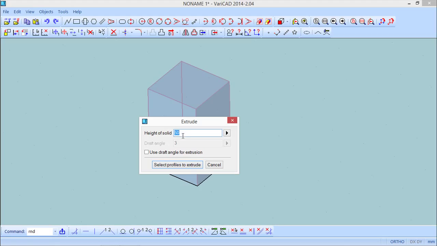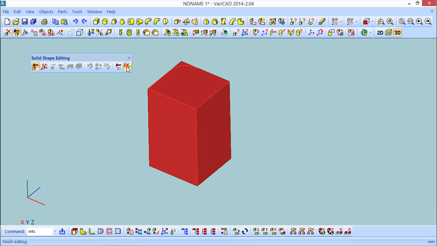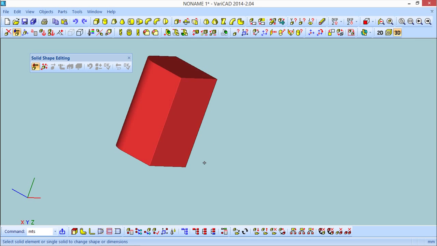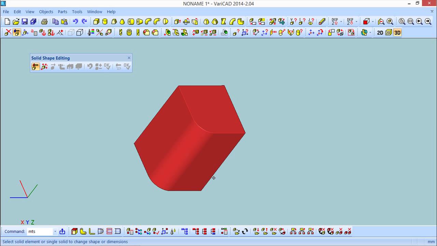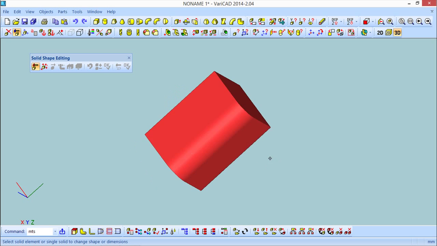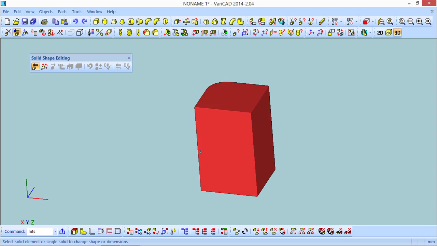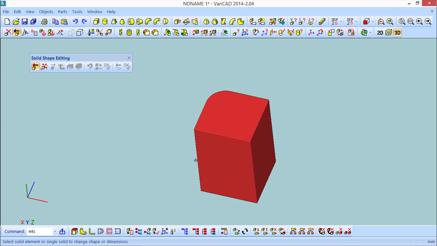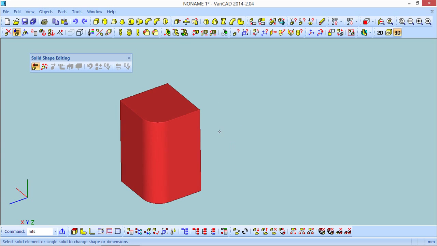I will not change this part. The same profile with a change. Do the OK and rebuild it. And if you see, now it is rebuilt. This is a different possibility, and it will have similar impact on the solid, but it's quite different the way that we affect the solid.